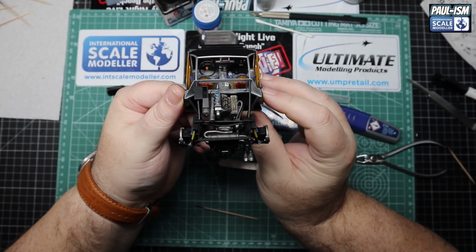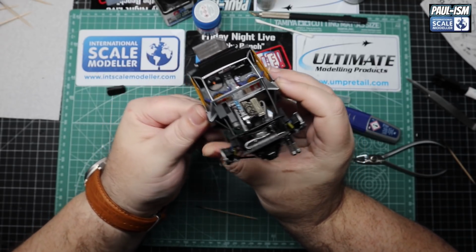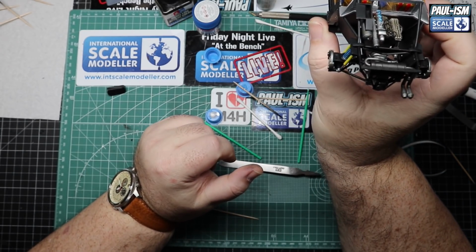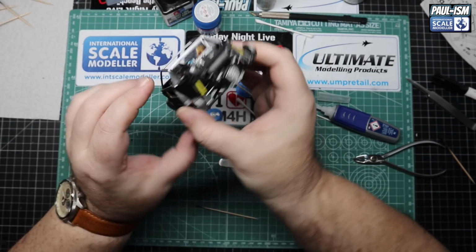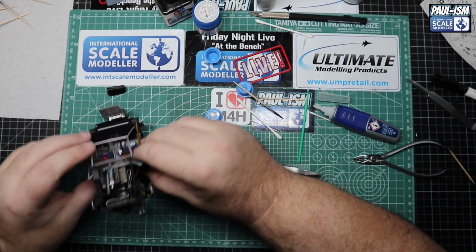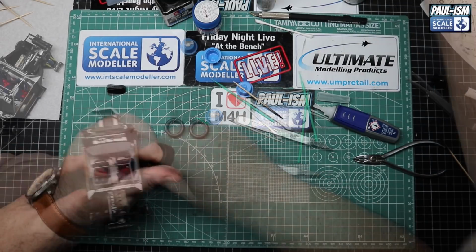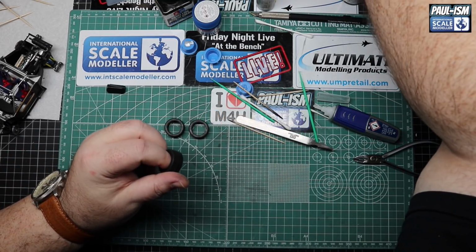I do have some more detail to add to the engine. There's a few more hoses and braided lines to pop in there, but we'll look at those in the next part, because this has already gone on for long enough today. There was nearly 8 hours of footage to edit today, filmed over a week. A lot of work to do.